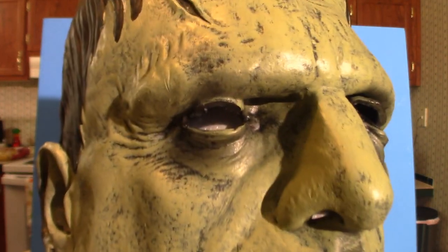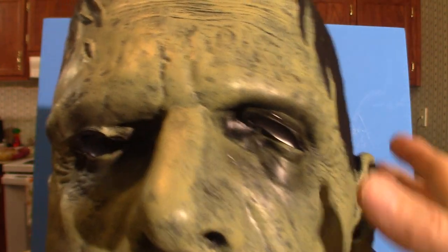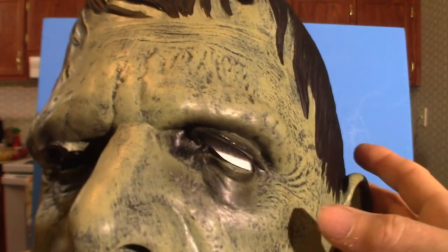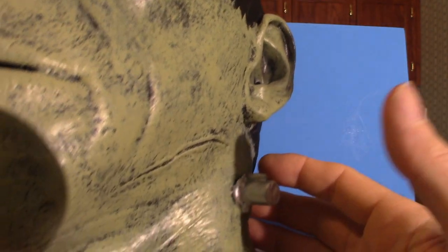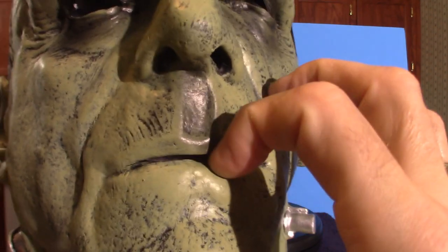Okay, that's what it looks like. You can see the eyes are defective. It's got a little scarring up on top. This one here, as you can see, it's being pushed out because of the styrofoam head. It has a little hole in the mouth right here, so it is easy to breathe. Okay, so keep that in mind.